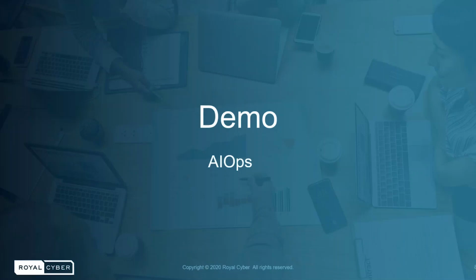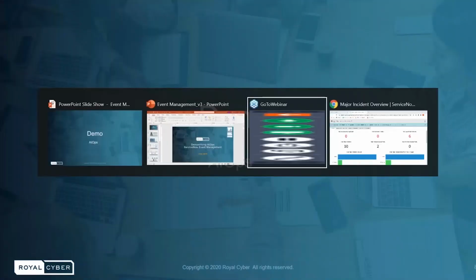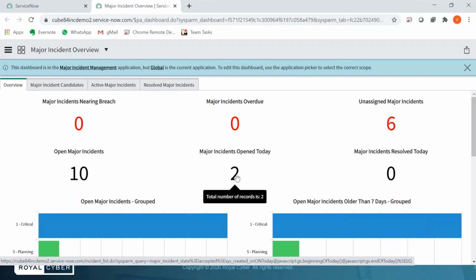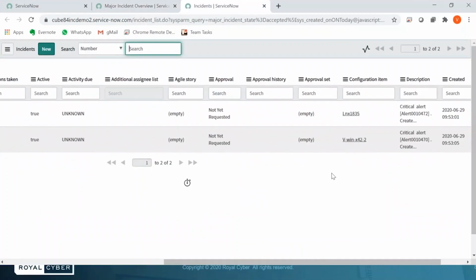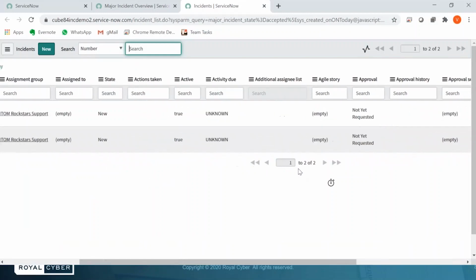Yep, good. I will address both once I get to the demo. Now, let me quickly go to the demo. So here is my demo instance. In my instance, I artificially created two major incidents. One is on a Linux environment and the other is on a Windows environment, which I actually spoke about, where the file system is 95 or 85 percent plus.